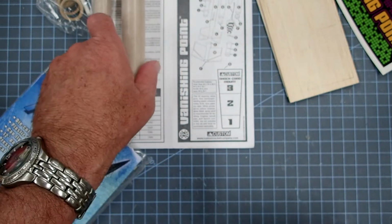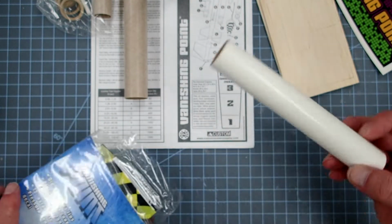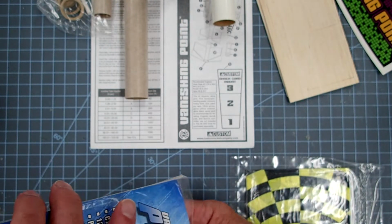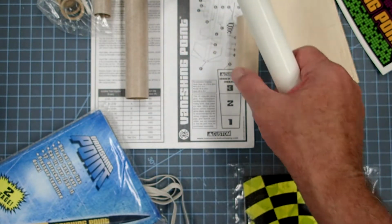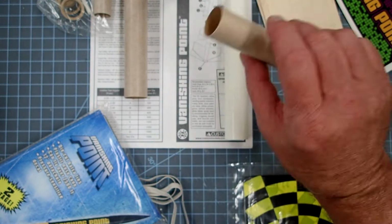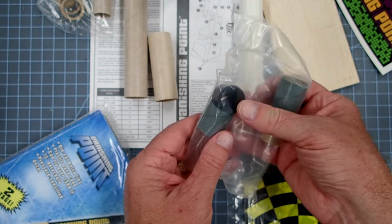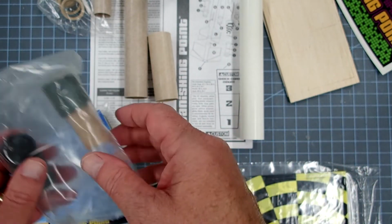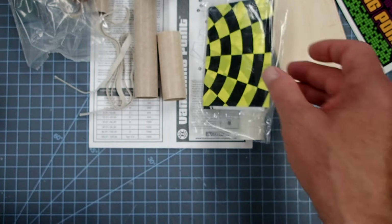Okay, main body tube, upper part of a nose cone, lower body tube, oh, there's a lower body tube. What do we got here? Oh, this is the upper part of the upper body tube, and this is the booster body tube. Alright, and then we've got another small parts package that includes the base of the nose cone, two couplers, and another engine tube for the booster. We've got a shock cord and a parachute.